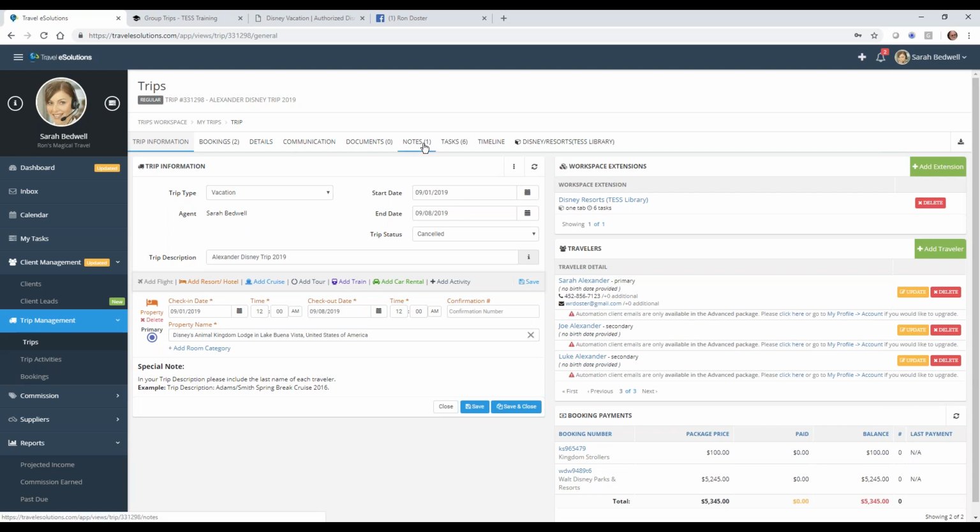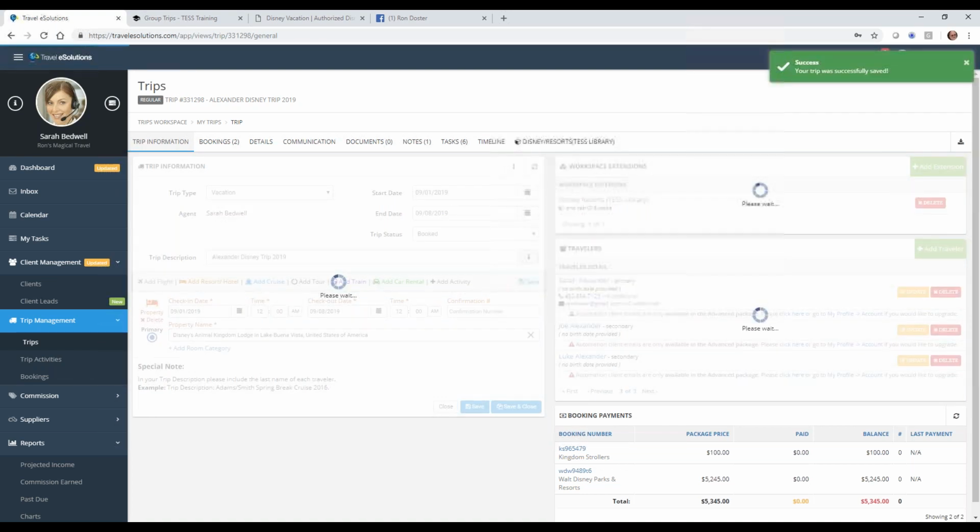But I haven't made a booking yet because we haven't got that far. To me, at that time, this would be an active trip, and it's going to start as active. Active means I'm actively trying to get them booked. In this case, I've already done the booking, so I'm going to come in here and move this to booked and save it.